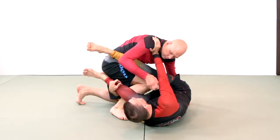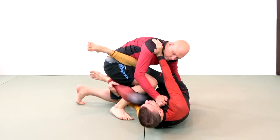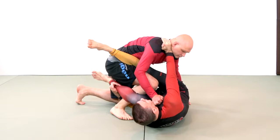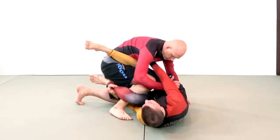I'm going to post on your shoulder. When I post on your shoulder, this is important. I'm posting on your shoulder and collarbone area, or I'm posting on the side of your neck. I am not posting on your chest. I can be wrist locked here.